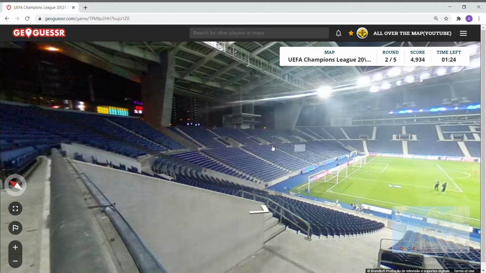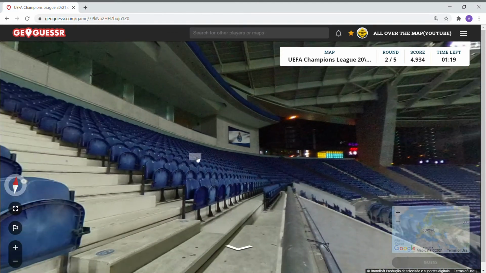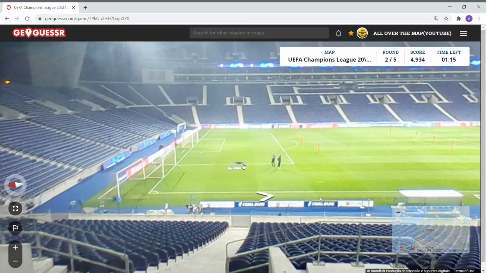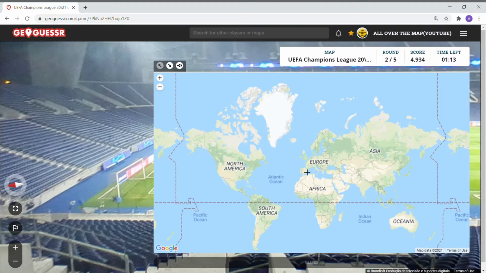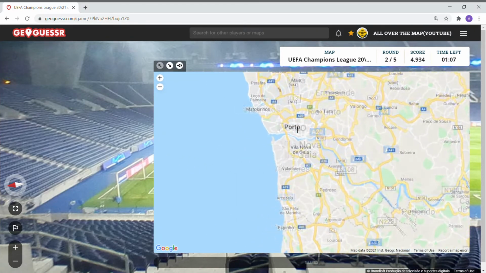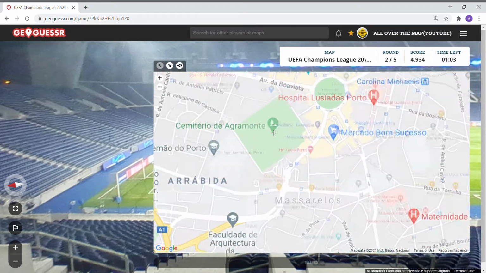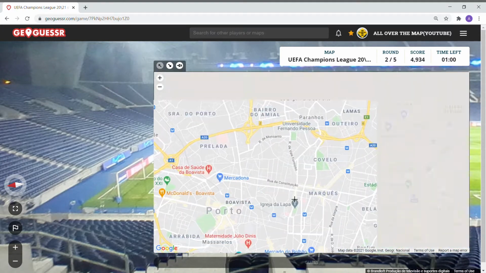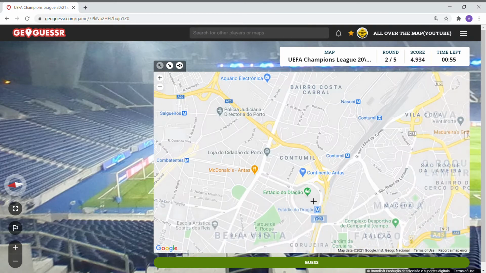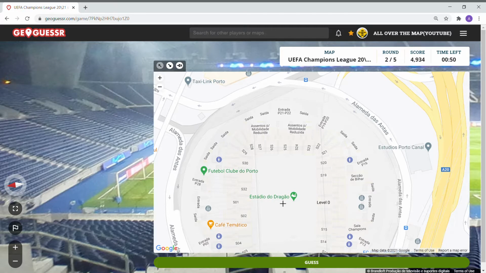Okay, where is this? This, I think, is Porto, just in a different seat. I've had this in another game, or maybe it's the same game. Maybe it's European stadiums, but this is Porto. So all the fans of Porto, shout out to you guys. But the question is, where is Porto? I think it was... There it is, Estadio do Dragão.